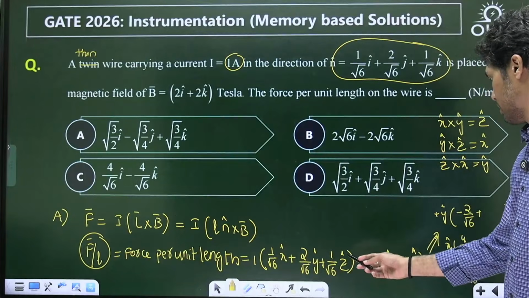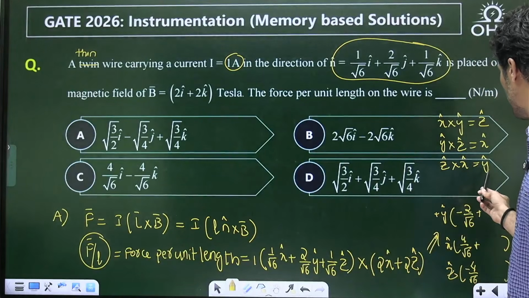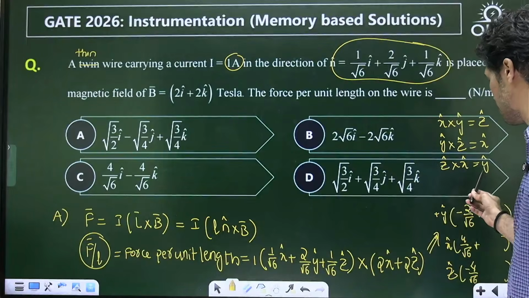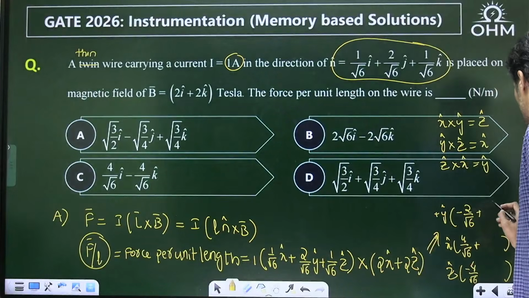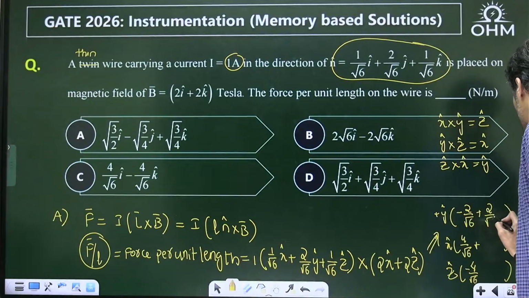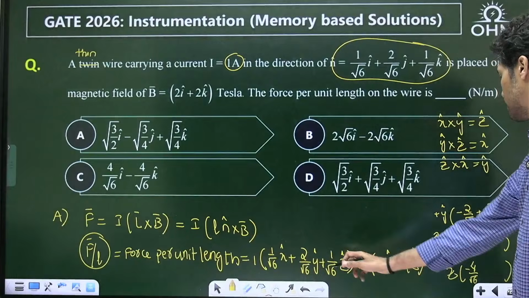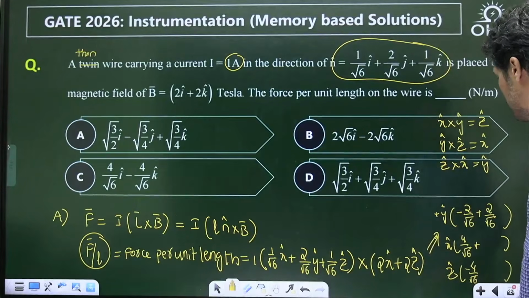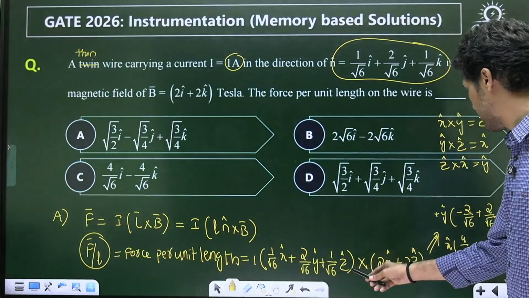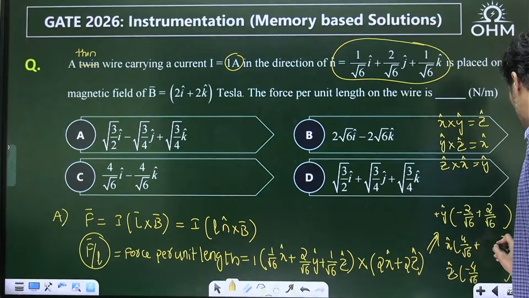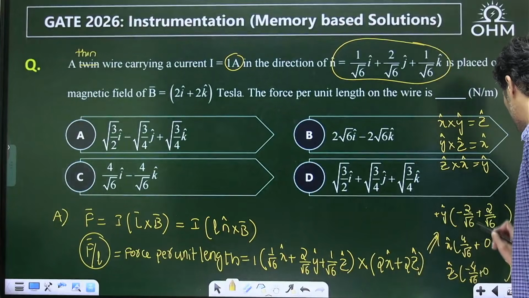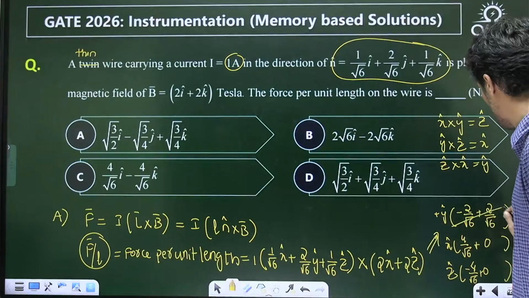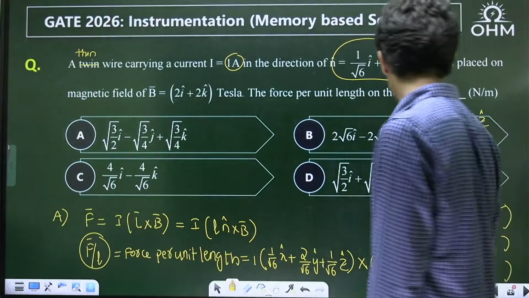Okay. z cross x is y. So now we have got a positive component of y, 1 by root 6 into 2. So this is 2 by root 6. Okay, so z cross x gives a positive term here. z cross z is 0 anyway, so the remaining terms are 0. Nothing else we have. That's it. The first one is entirely gone, so we'll have only x and z terms.